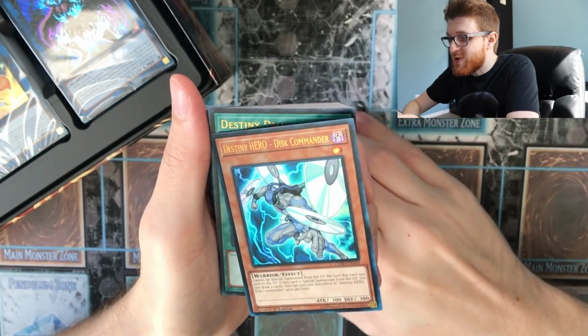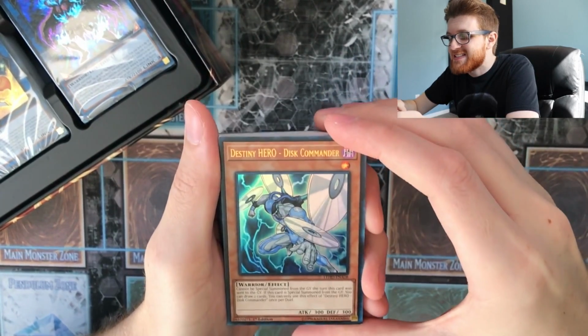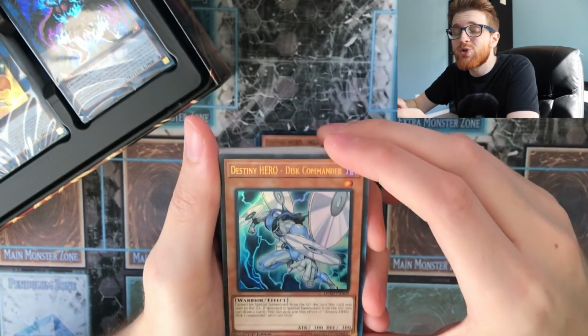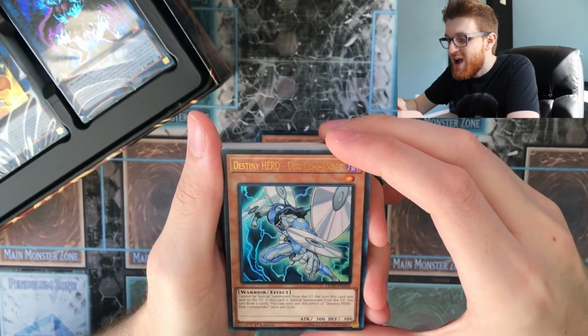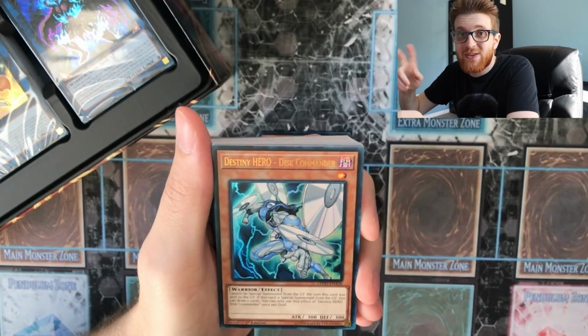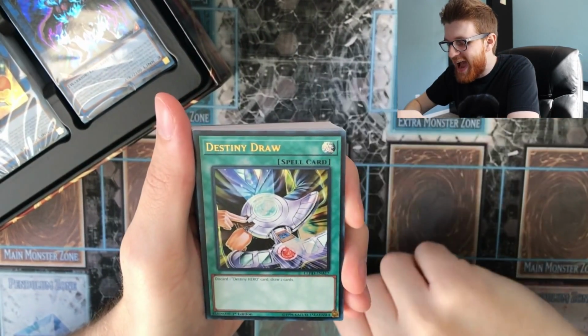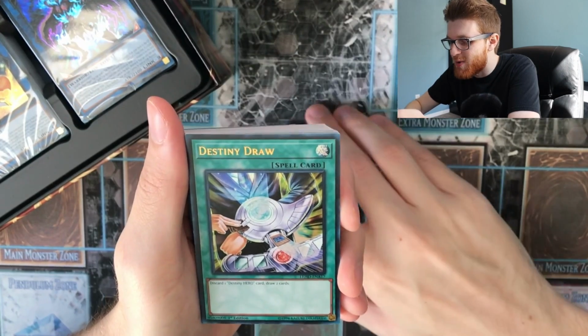Then we go to Destiny Hero Disc Commander. Unfortunately, this has the errata, which is just utterly terrible. You can't special summon it the turn it was sent to the graveyard, and you can only use the effect to draw 2 cards once per duel. It's just so bad. I don't even know why they even bothered.